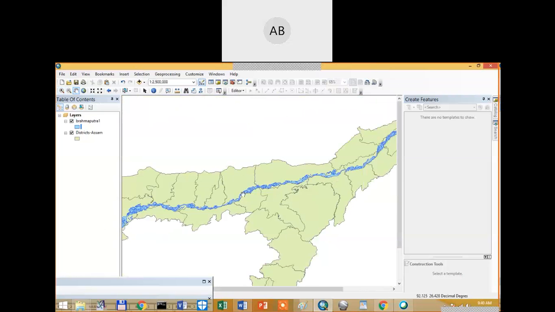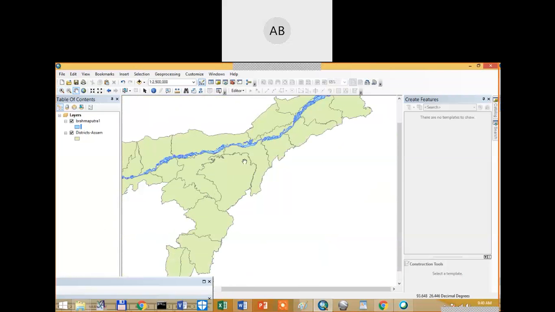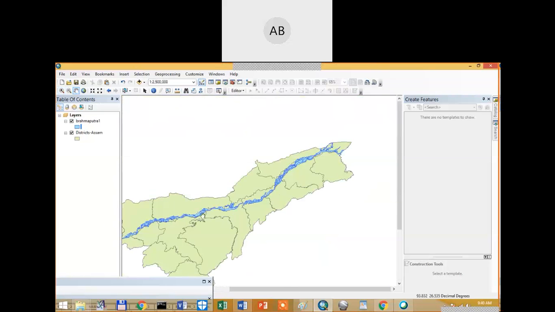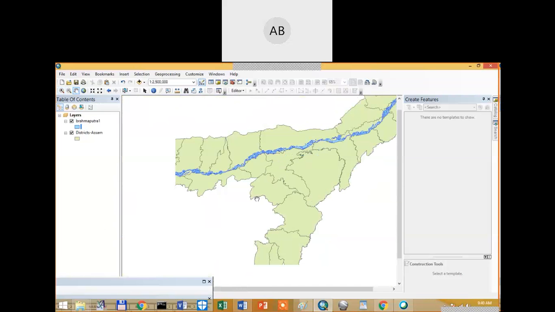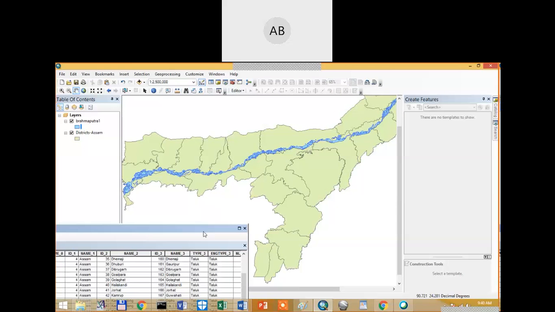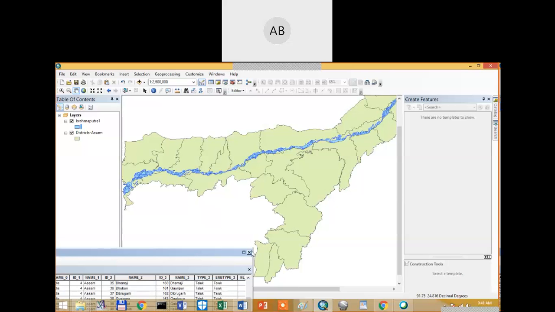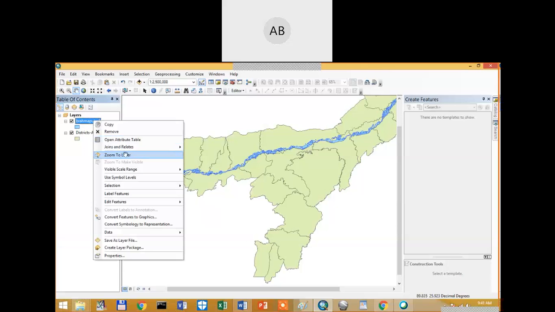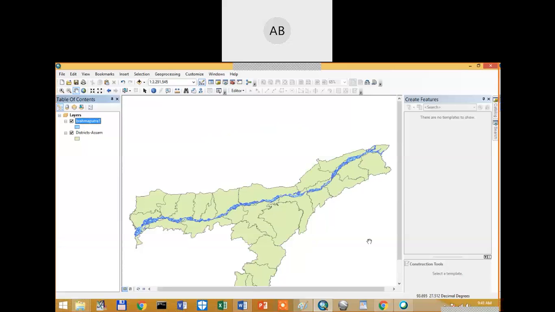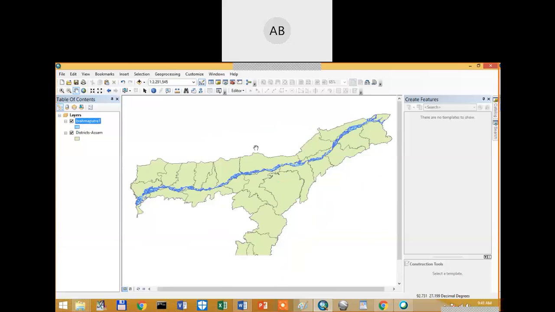For example, you can show the vulnerable districts of Assam in the event of a flood. You can show these districts in red color, or you can even show these districts in light yellow color, depending on the threat or the level of vulnerability. The thing I want to highlight today is, once you have such a final map, how would you use this map as an end product and show it in a report?